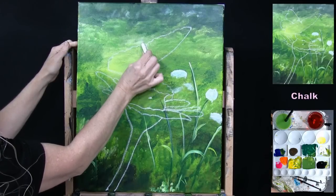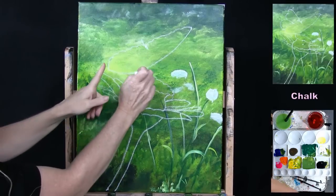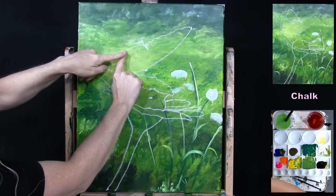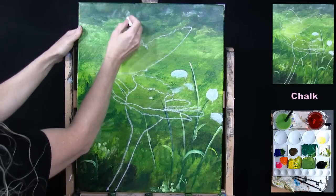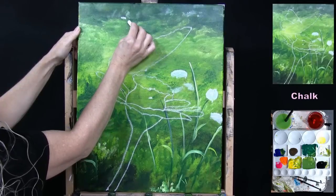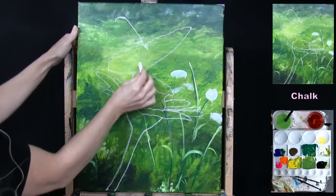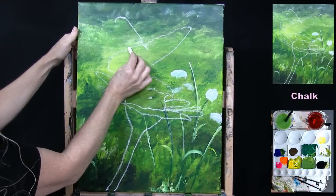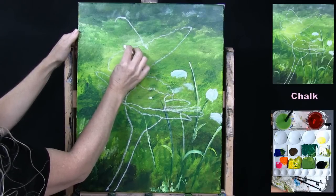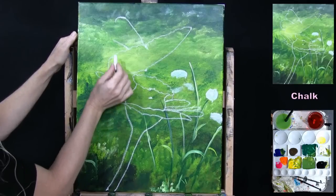So from here, I'm going to make myself a little line in through there. I'm now going to come about halfway between here and the end of my butterfly, so somewhere about here, and go straight up from that about 1.5 inches away from the edge of my canvas, like that. I'll connect here to here, and I'm going to curve this edge just a little bit. Now I'm going to come down from here, maybe about 1.5 inches to 2 inches, somewhere in through here, and give myself kind of a line like that.